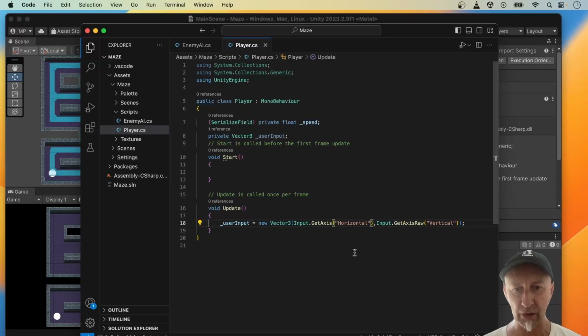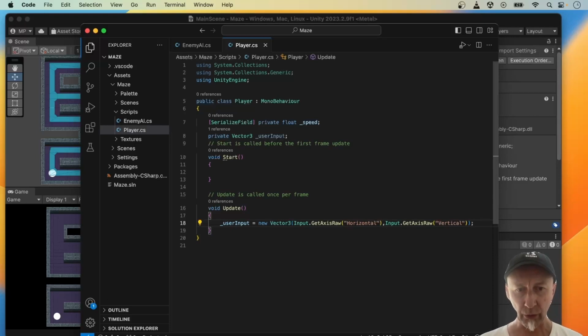They'll press an input and it won't immediately go to full speed. It'll slowly get there, because it takes into account sensitivity. I will show you where that is set up in a minute, but let's just get this working and then we can go through it.